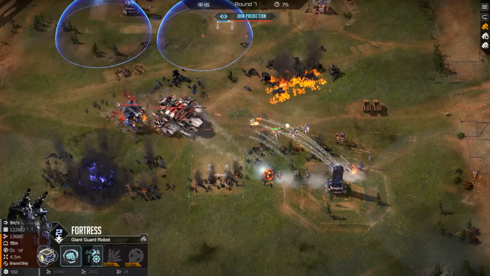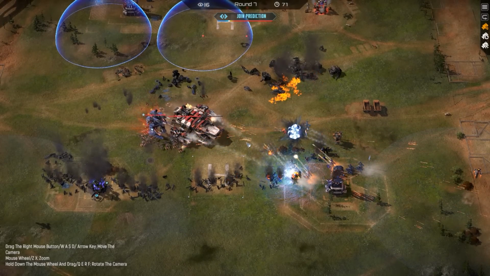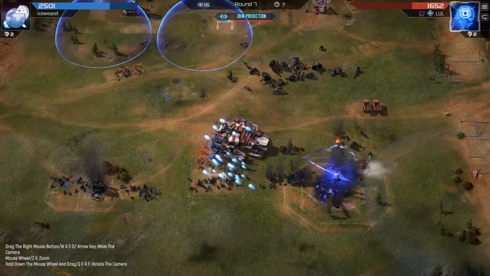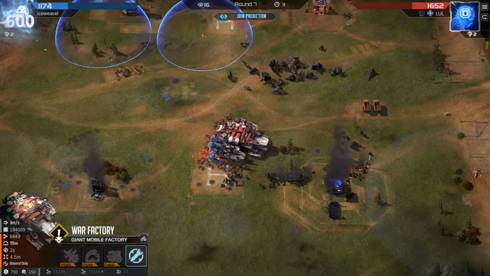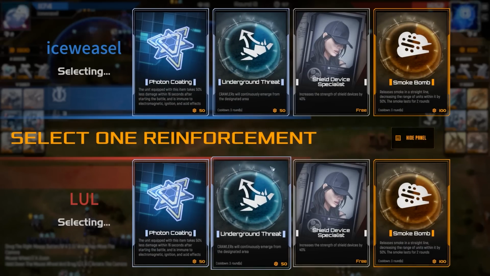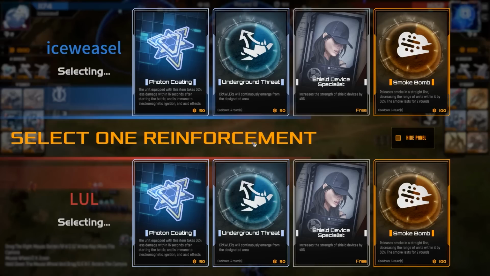Yeah. Covering fire, boys. Look at this thing. Now, this is going to be real hard to stop. I don't even know if there's a way back, man. Will we see a level 2 War Factory come out? I almost feel like just a second War Factory, a second Fortress coming down, would be worth just as much, if not more, than a level 2 War Factory.